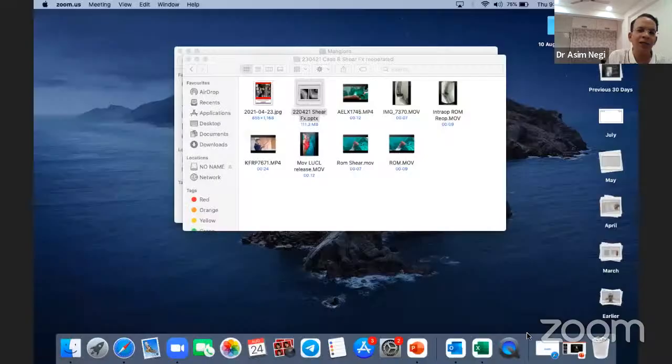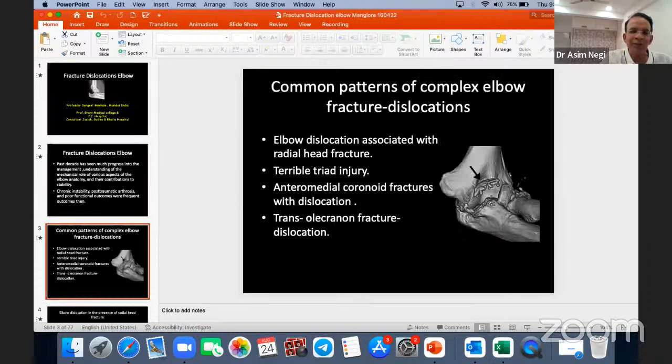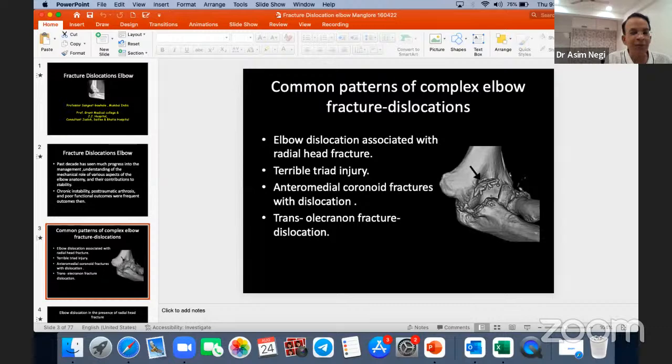And some of these patients, around say 3 weeks, if he is losing range and by that time sutures are out, I know that I have given antibiotic only for 1 day, it is non-infected, then a small burst of 5-6 days, 10 days of steroid shot. Maybe 20 BD for 3 days, 10 milligram BD for 3 days, and then 10 OD for 3 days, something like that. So in that early period, steroids have multiple things to help. Antifibrotic action, anti-inflammatory, they reduce edema. They are excellent painkillers. So that helps. Between 3 to 4 weeks, if I'm not doing well, then sometimes I use steroids for short periods.